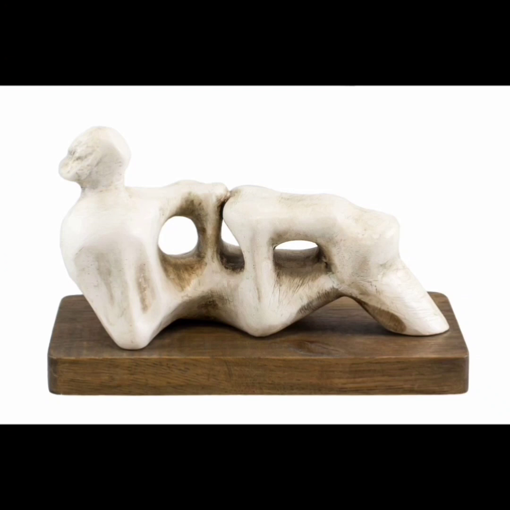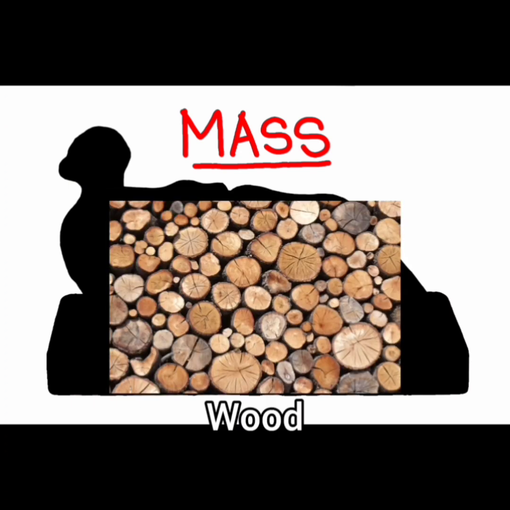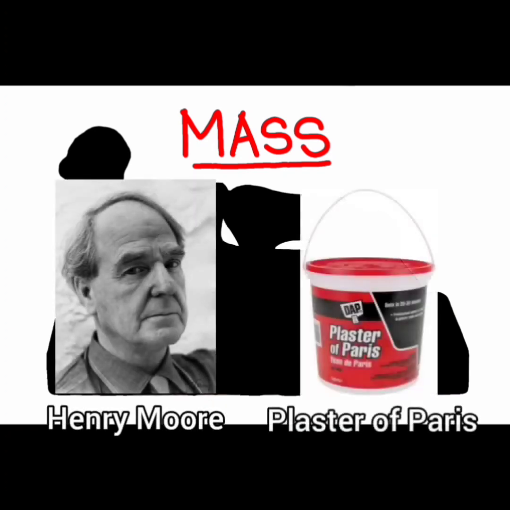We're gonna use Henry Moore's Maquette for Oval with Points made in 1974. But let's turn this sculpture image into a simpler form so we can understand it even better. Let me just... there you go, a better image. So, a mass in sculpture is the amount of substance that exists within a sculpture itself. Artists can use metal, wood, but specifically, Henry Moore used plaster of Paris for this sculpture.